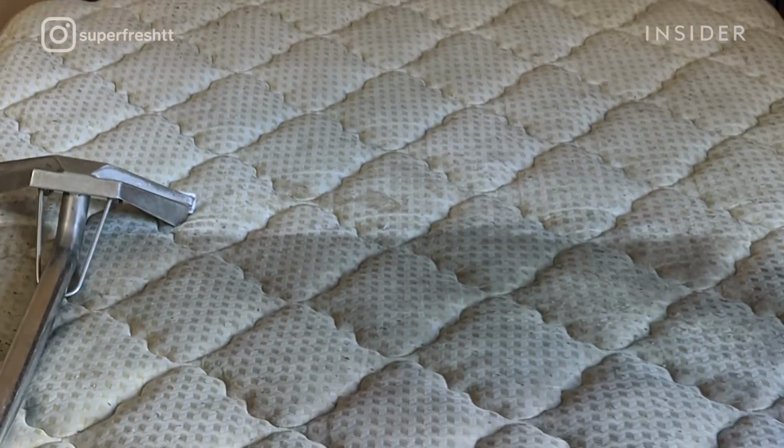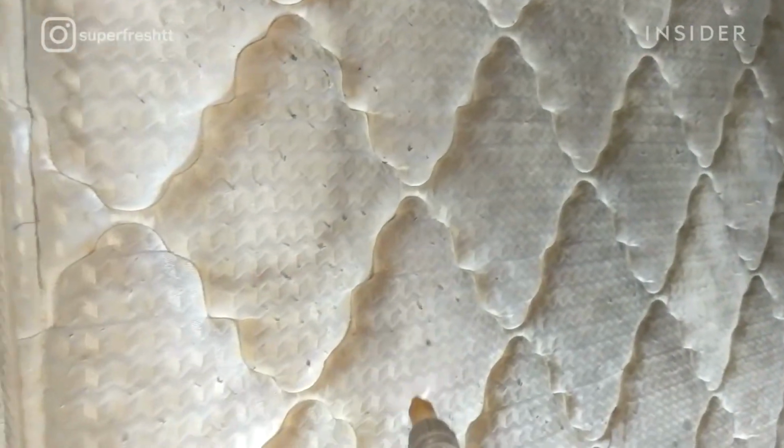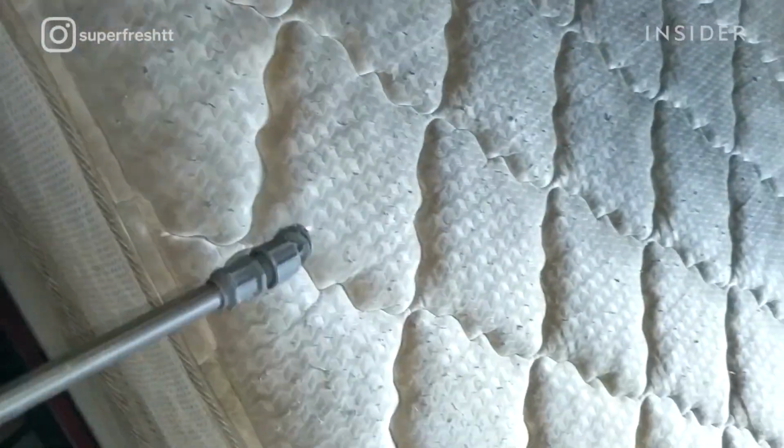This mattress was especially dirty, so it's either a lot of years, probably more than 7 or so, or a lot of use. But I don't think it's any one thing, just a combination of factors that leads it to be in that condition.